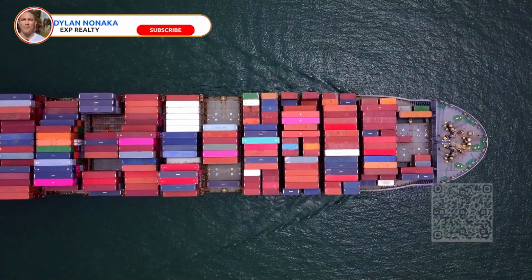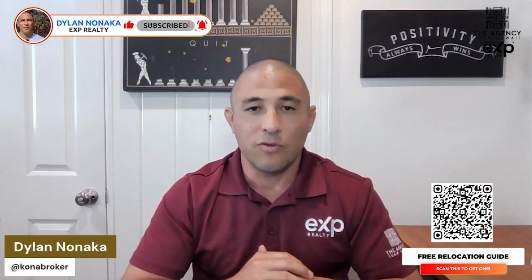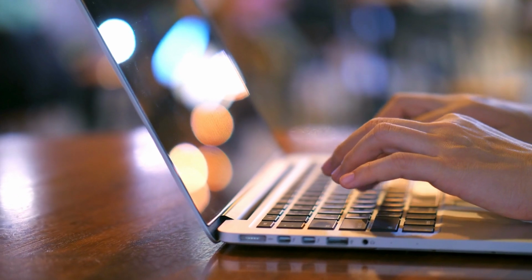If you need your car on another island by a certain date, you may have to back plan a week or two in advance to make sure that you have the availability, or the ship has the availability to ship your vehicle in between the islands. And so you got to start thinking about that. You can call ahead. There's forms that you can fill out online and check what the schedules are and make sure that there is room to put your vehicle on.